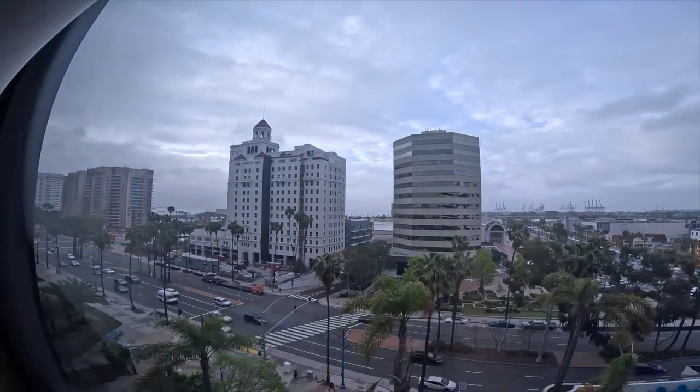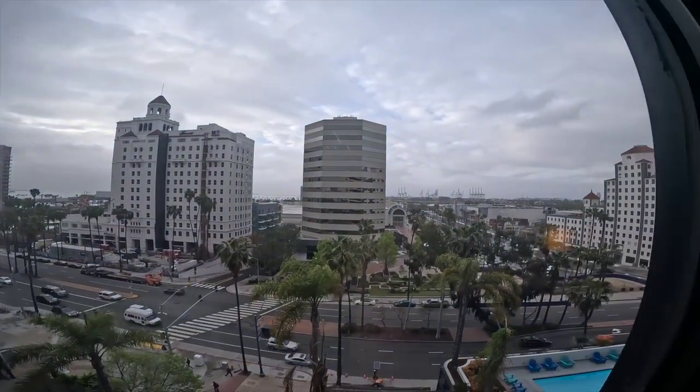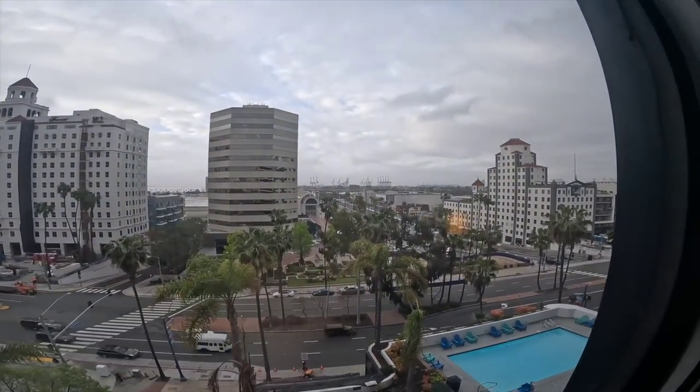Good morning everyone, we are Thursday morning at Long Beach. I don't have my motor home so I'm in the motor room and going to get to do some DHL visits — one for the retailer, another with some people coming to our shop, and then back to the truck walk. The weather is decent, you can see the racetrack just around there — actually the racetrack is here on the right-hand side where the cones are. It's a bit grey.